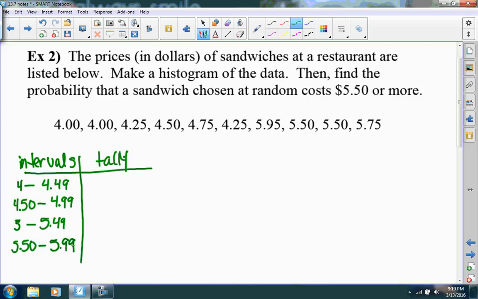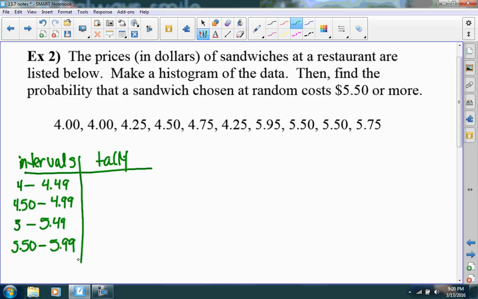So how you make your intervals, sometimes students want to go from 4 to 4.50 and then 4.50 to 5. And we've got to make sure that, for dollars and cents, if we want to break it into like every kind of a 50-cent increment in the beginning of the interval, then the end of the interval has to end just 1 cent less than that. So that's kind of a new little detail that we have to pay attention to.